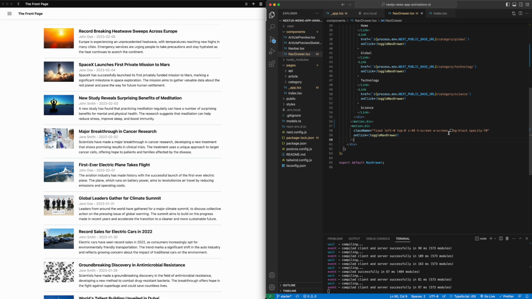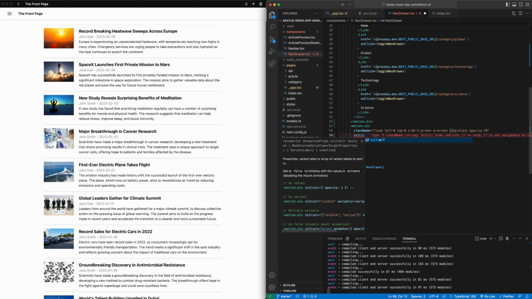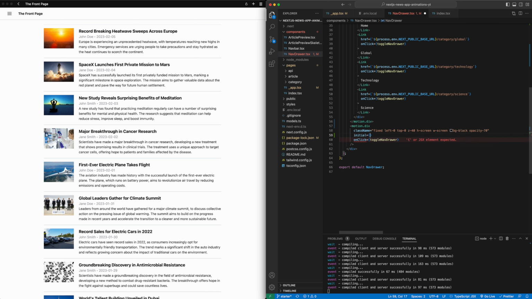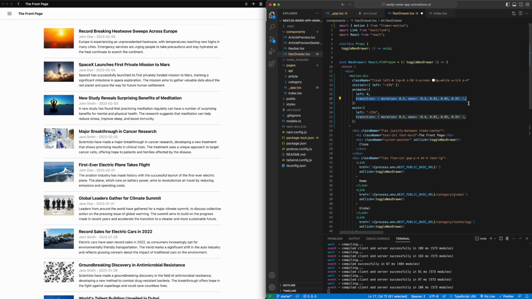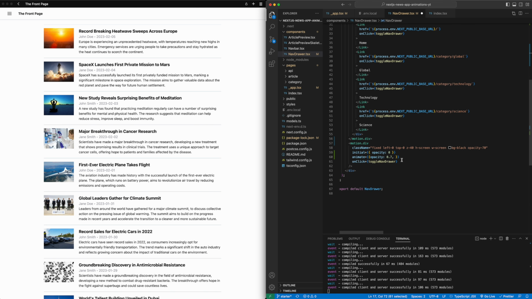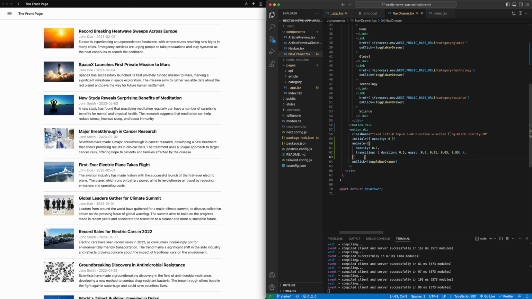And then let's add, again, the key attributes here for Framer Motion. So first, initial. What I want to do here is play with the opacity for the animation. So I'm going to have it start pre-animation at opacity 0 so you can't see it. When it animates, I want the opacity to be 0.7. And for the transition, let me just grab the same transition that we set up here because we actually want it to be timed exactly the same as the slide. And then for exit, I'm just going to copy animate, change it to exit, opacity of 0, but same transition.